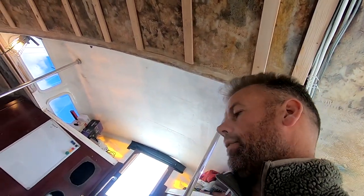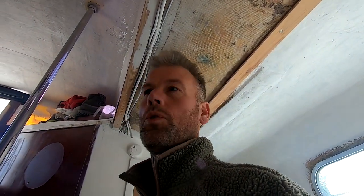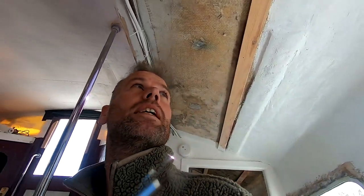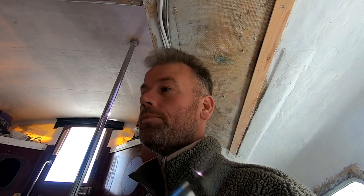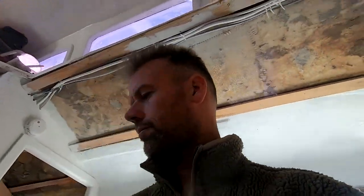The sun's come out outside. It's time of year, but it's just crazy at the minute. So what I'm gonna do is, instead of messing around inside while it's still a little bit stinky, nip out, I'll plug that light now, and the sun's out. I'll nip outside and have a look at the rudder system.